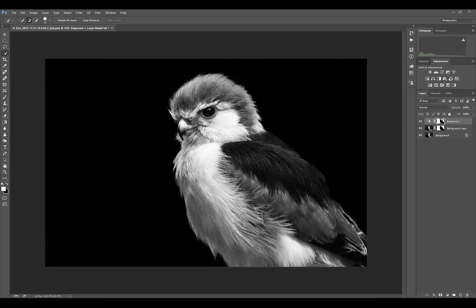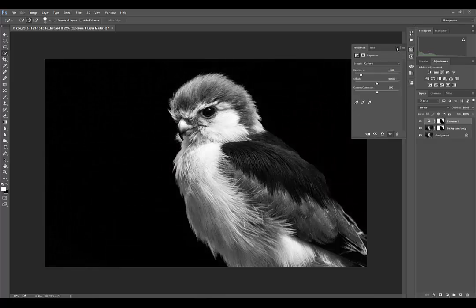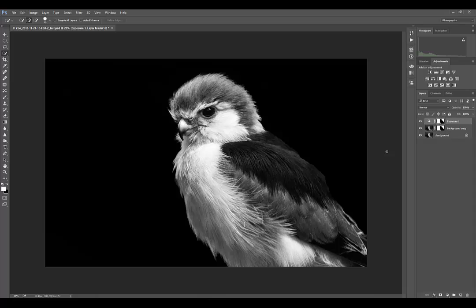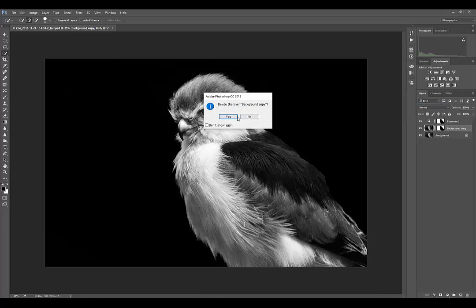We have this layer with a mask and the exposure control on it, so we can always go back to that property and readjust it if we need it. So we've not lost anything in our image, and we have still the capability to retrieve the image. In fact, if you look here at our layers panel, really the intermediate layer now is not needed. You could go ahead and delete that layer, and as you can see, you still have your image, you have your mask, and you have your exposure control.